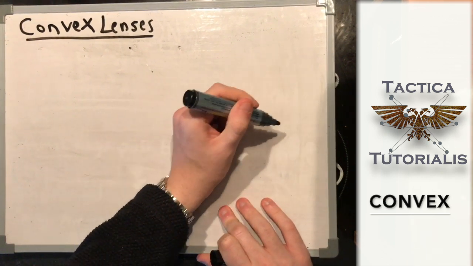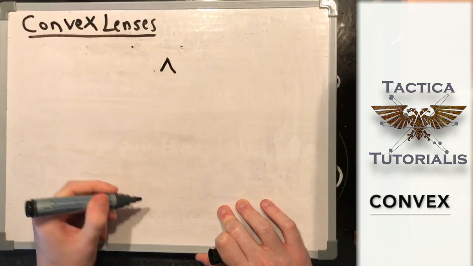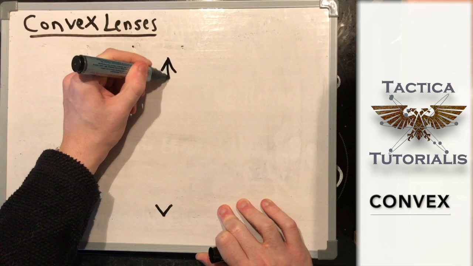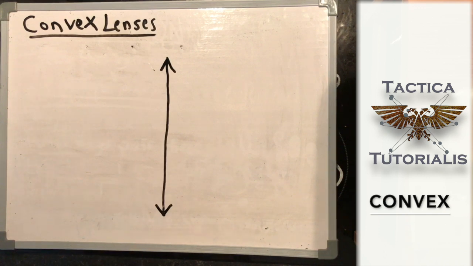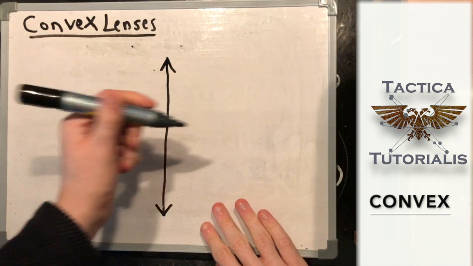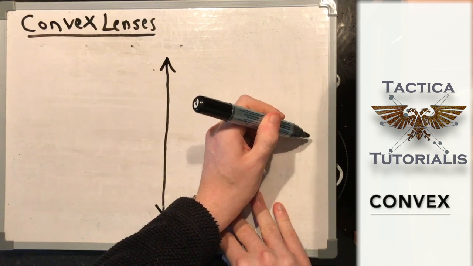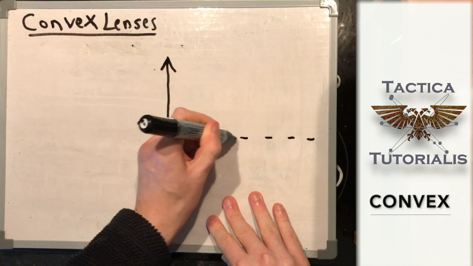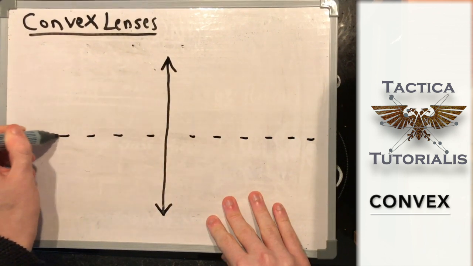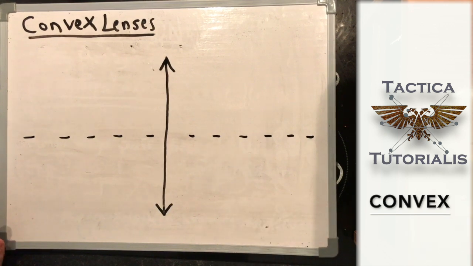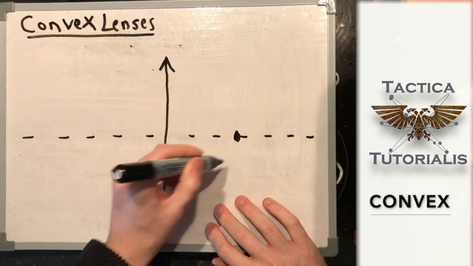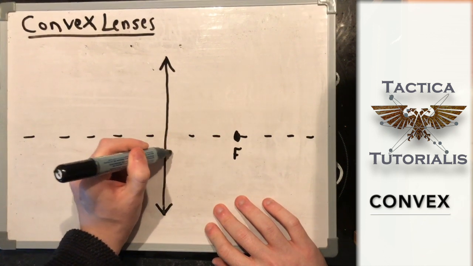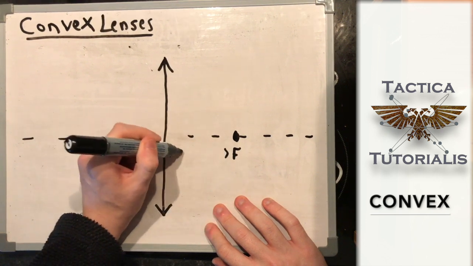So first we need to draw our lens, and I'm going to use the symbol that I introduced to you earlier. So there is my convex lens. We'll just make it simpler and get rid of all the double refraction lines by just making it one. We then draw our principal axis, and I'll just draw it as a dotted line because it saves it being confused with an actual ray. What we then need to mark is the position of the principal focus. You'll usually be given this as an actual number in terms of the distance from the center. So there's F, and this distance here, if you care for it, is called the focal length.